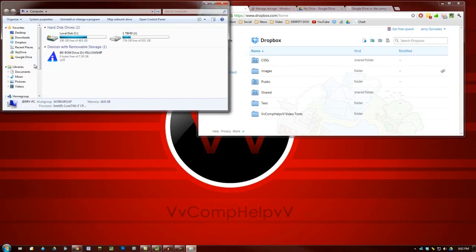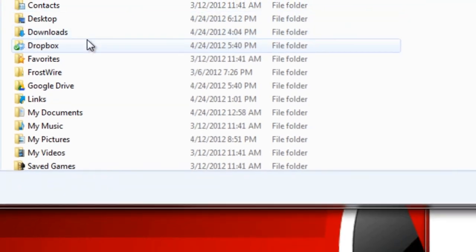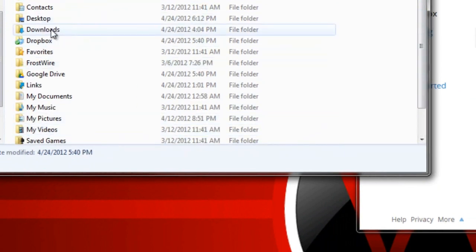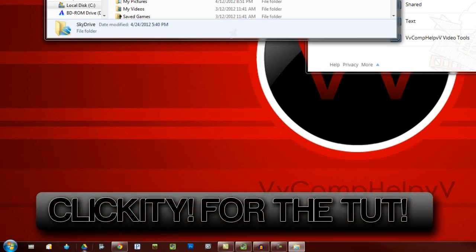For Windows users, you're going to go to My Computer, and then go to Local Disk C. Go down to Users, and I'm going to go into Jerry because that's my profile, that's where I installed it. Right there I have my Dropbox folder, I have my Google Drive folder, and I should also have my SkyDrive folder — and there they are, right there on my desktop. What I actually did is I went ahead and made shortcuts to them and added them to my taskbar. Adding them to your taskbar is not as easy as you may think — it's not just drag and drop. I actually have a tutorial on how to add folders to your taskbar, so make sure you click that video if you want the same setup I have.